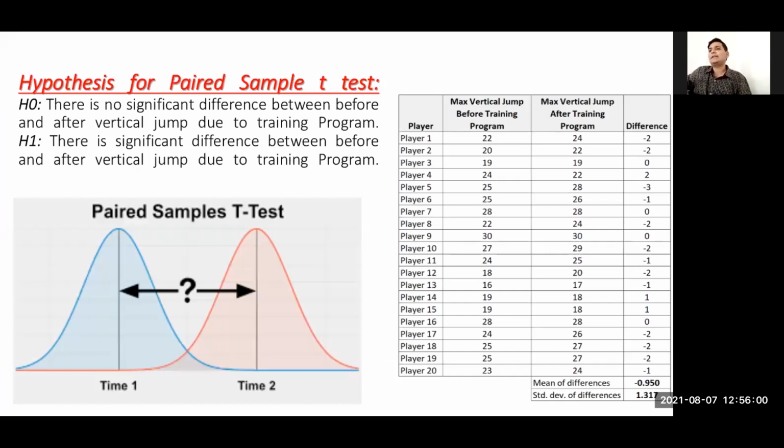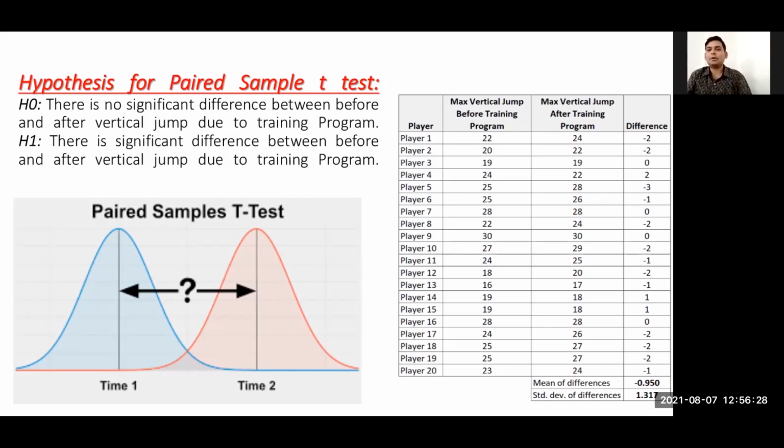Now there is another test which is called the paired sample t-test. The paired sample t-test is basically used for secondary data, right? Because under both the categories you should have ratio or scale data. Without that you cannot perform it. And basically the paired sample t-test is used to see the before and after situation.